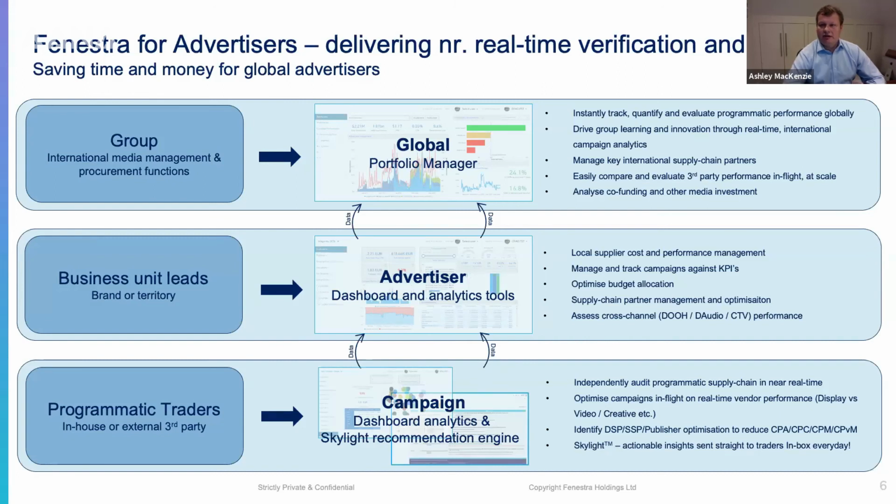And we have a new machine learning product called Skylight, which automatically analyzes objectively the cross-platform data that we're looking at, because we ingest from all DSPs on the demand side that you may be using, and then sends an email every morning to a trader and literally gives them a to-do list for the day. And then the actual dashboard itself, so we are analyzing granular impression level data, which allows us to look at CPMs, click-through rates, CPA and CPA. So we pull conversion data into the platform as well.